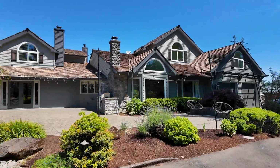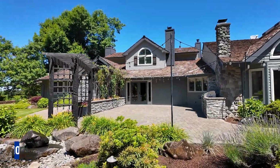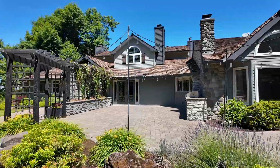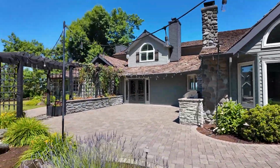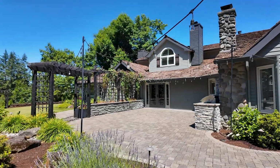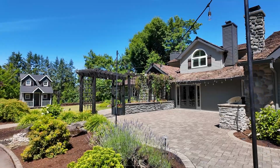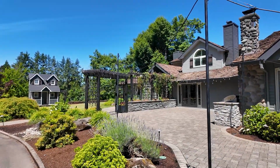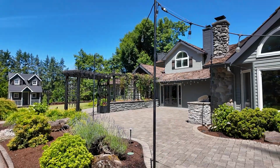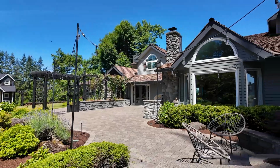And let's take a look at this patio a little more closely. As I mentioned before, they use this all year round. It's a great outdoor space to either lounge. They've got lights hanging, which always makes for a nice ambiance in the evenings as the sun sets. And it's a huge patio. You could have family and friends over to entertain, but they just used it all summer long and even into the fall. And so it's just nice to have these outdoor spaces that you can enjoy all throughout the year.